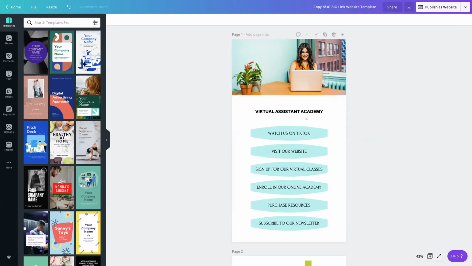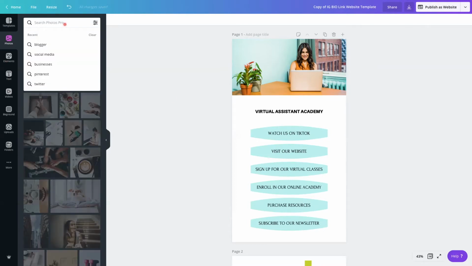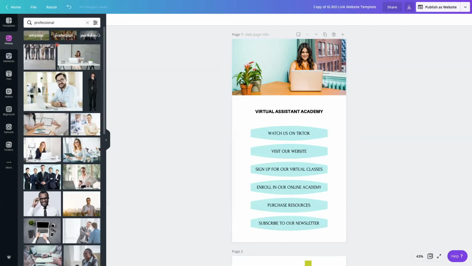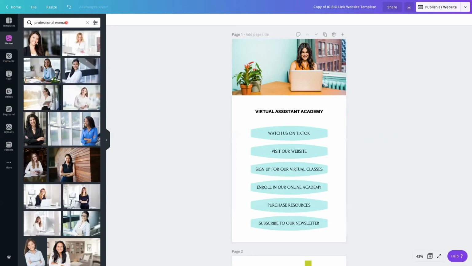Now this is one of the designs that I created, and so I'm going to show you how to make changes to that. So if you ever need to change a photo, preferably put your photo, but because I'm not going to use my own photo, I'm just going to use something from Canva's stock area.